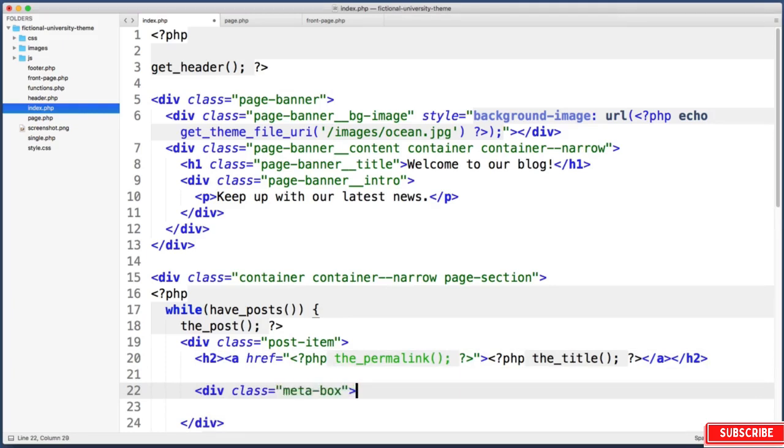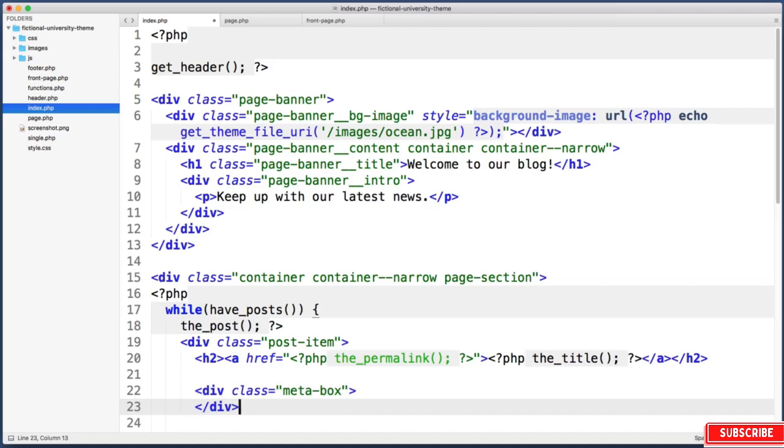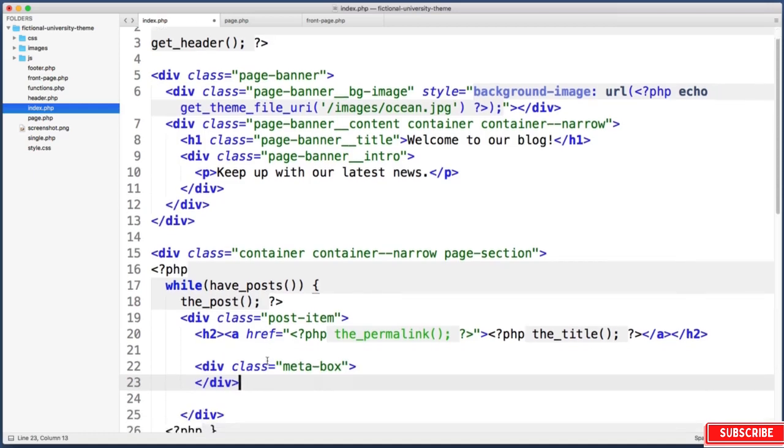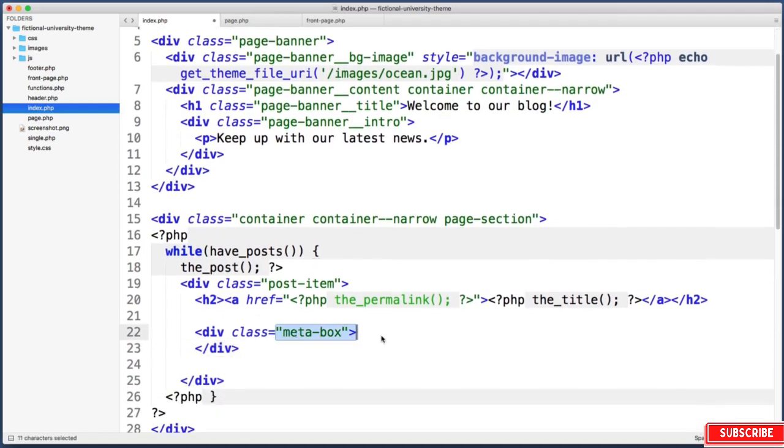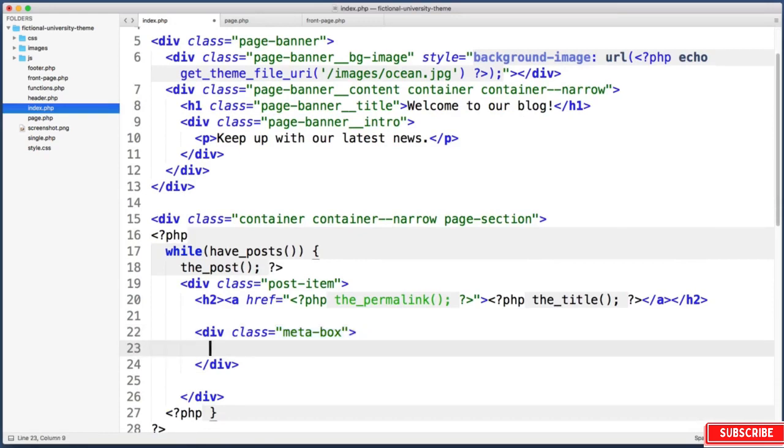WordPress. It's just a CSS class that I created for us. That will make things look nice. And within that metabox div, let's create a paragraph, and why don't we say "posted by," and then this would be the author name for now. You can just hard code your name, but in just a few moments, I'll show you how to make that flexible and pull from real WordPress author data.